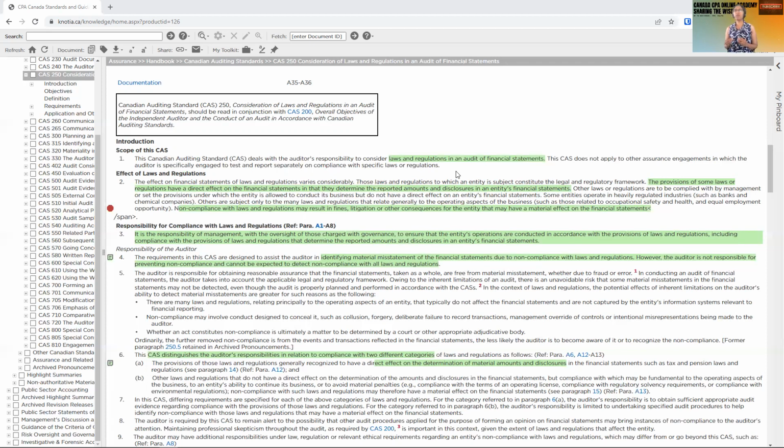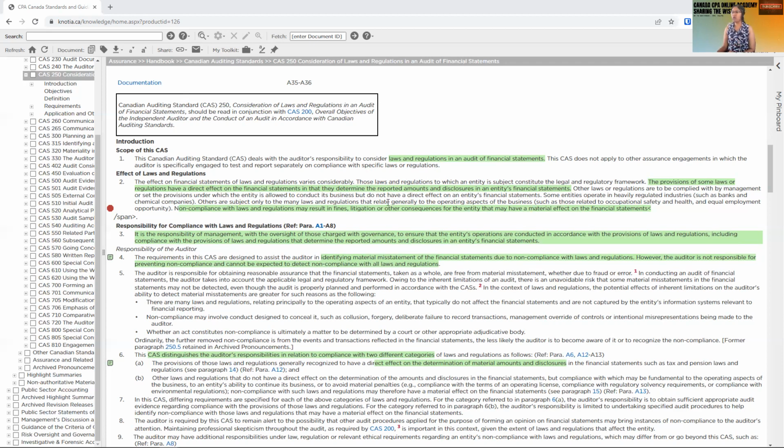Some would have just a procedural compliance, and some would have matters of compliance where there is a financial impact on the financial statements, like you have to provide for something or accrue for a liability, say pension or some different retirement plans where you have to accrue the liability. So in those cases, even if it's not within your regular laws and regulations, it still impacts the financial statements. So it is a matter of importance.